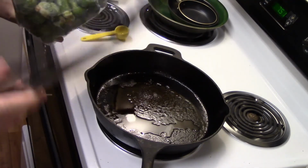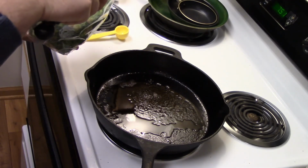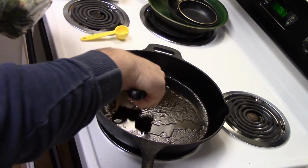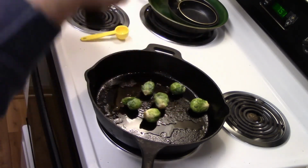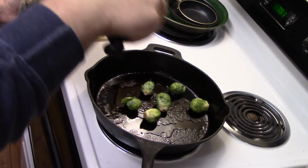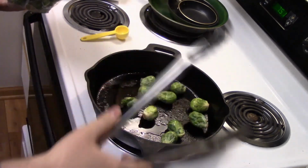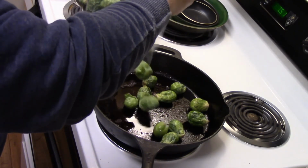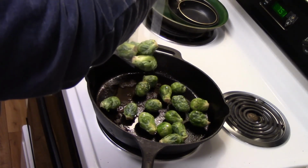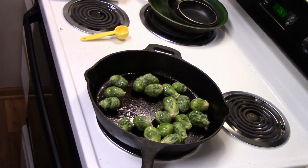Okay, so first things first, I want to put in the Brussels sprouts. I actually forgot to wash these, so I just did right now, so I think this water might have a bad reaction. What about the oils? It didn't say to do anything with these, so I'm hoping they're just as is, just toss them in. That's what I normally do with like asparagus. So, I guess I should just dump them all in, considering I don't plan on making too many Brussels sprouts otherwise. Okay, let's start with that.